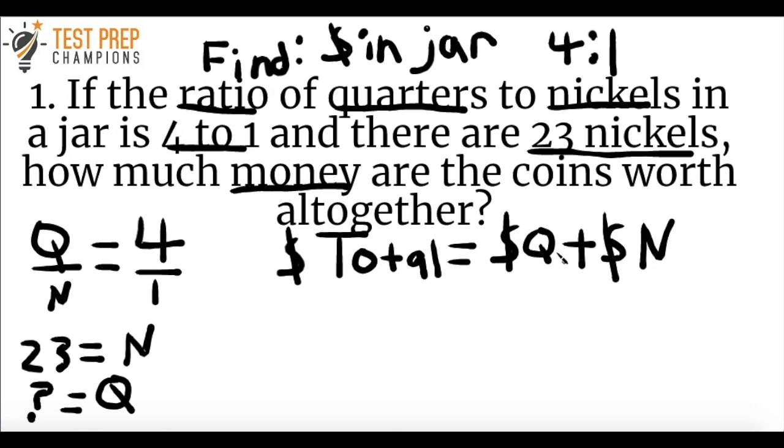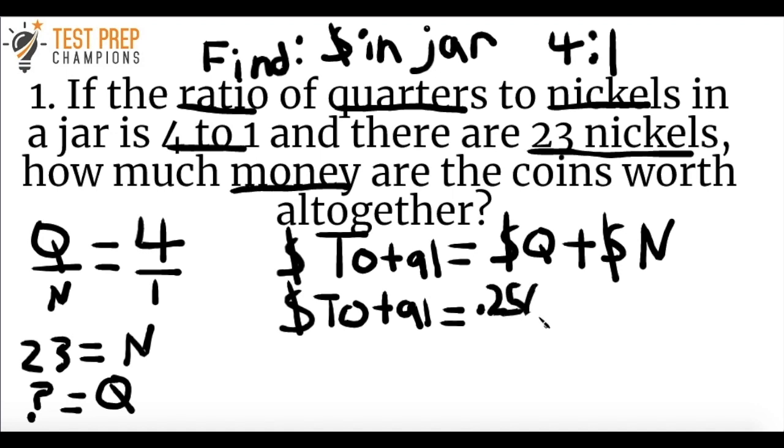So, we can take this one step farther here because we know right off the bat that one quarter is worth 25 cents, right? And so since a quarter is worth 25 cents, we can write 0.25 times Q. All right, so by this Q, I mean the number of quarters. So when I have $Q here, I'm talking about the value of those quarters. So are the quarters in the jar equal to $3.25? We don't know, but what I mean is the total value of those quarters.